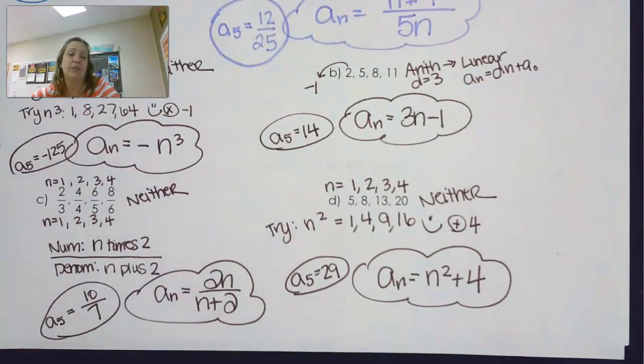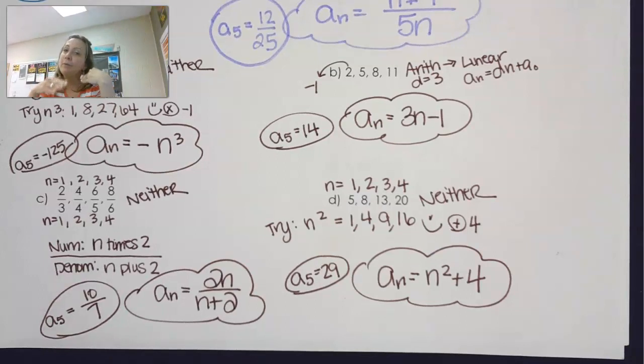Okay? Now that being said, again, when we do have arithmetic or geometric sequences, it is, as we are seeing, best for us to fall back on those since it's not quite as complicated. We have specific rules. But I want to make sure that we know that if it's not arithmetic or geometric, that doesn't mean that we can't write a rule for a sequence. We just have to try to be creative and brainstorm a little bit. Okay? I hope that helps.